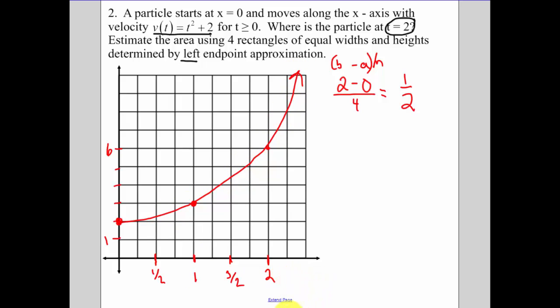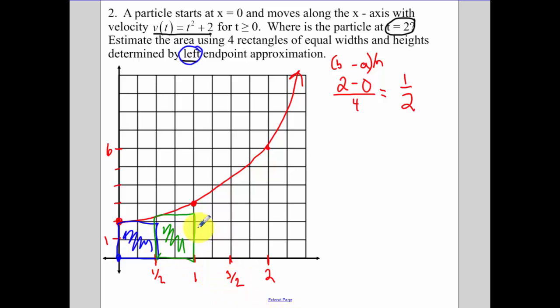Now let's look at what our rectangles look like. Okay, and I encourage you to draw in your rectangles. It's easier for you guys to see if you draw in the rectangles. I'm using left endpoint, which means one rectangle is going to start here because on my interval that's to the left. You draw up and over. That's rectangle 1. Okay? Rectangle 2, left endpoint. So between 1/2 and 1, you go to the left, up, and over. That's going to be the second rectangle we find the area of.